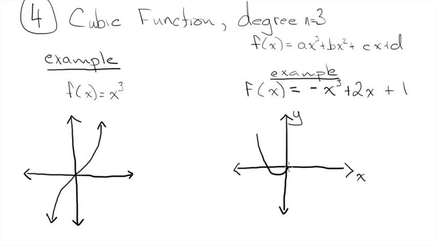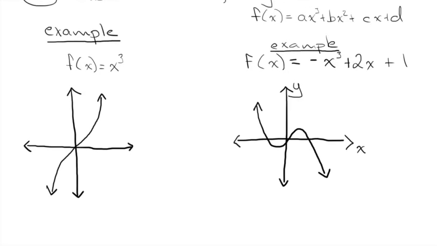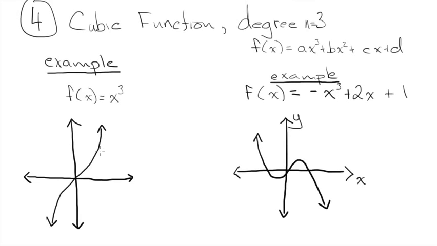So instead of going down here, we're going to be going up here. But what else happens, because there's more terms in the middle, you get sort of this thing where you go down and then up and then come back down, as opposed to this one, which was just always going up. It almost looks like humps. So a cubic could look like this, or it could look like this.